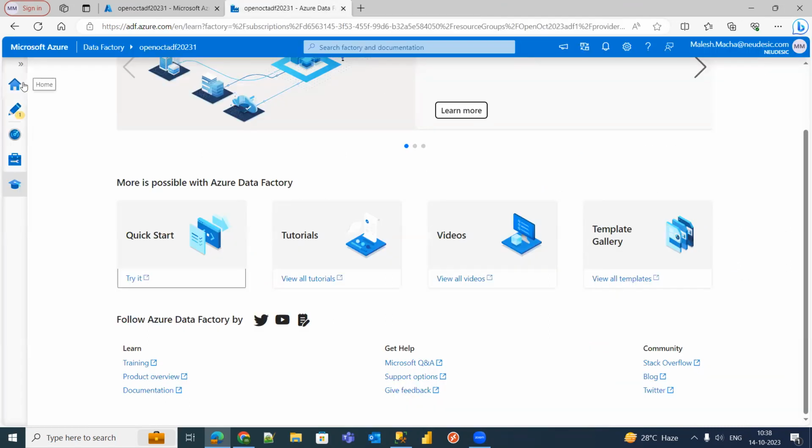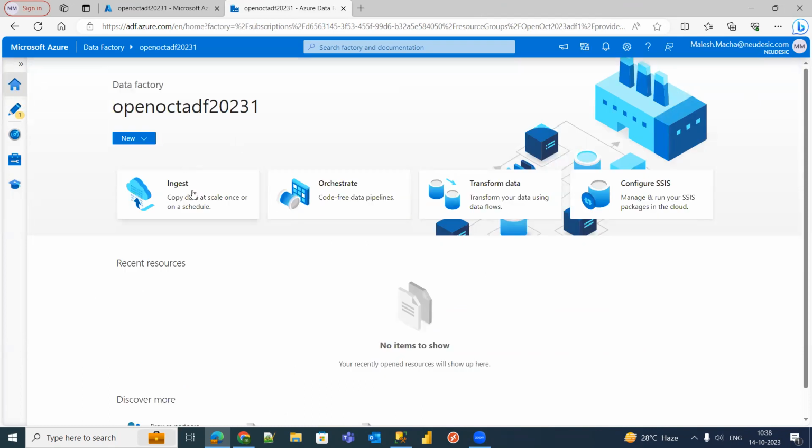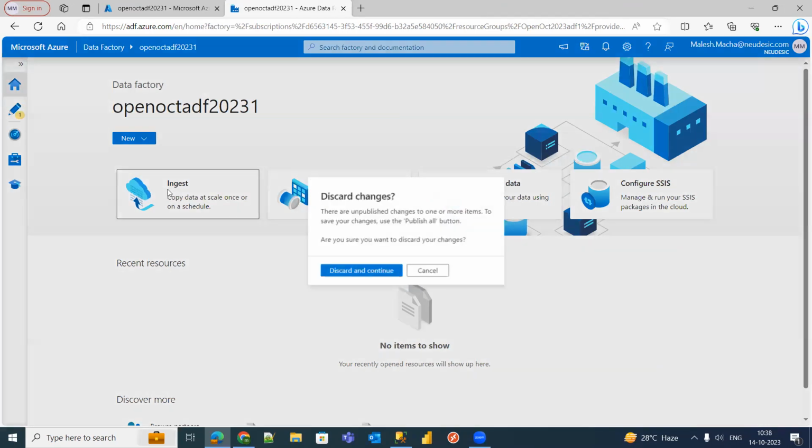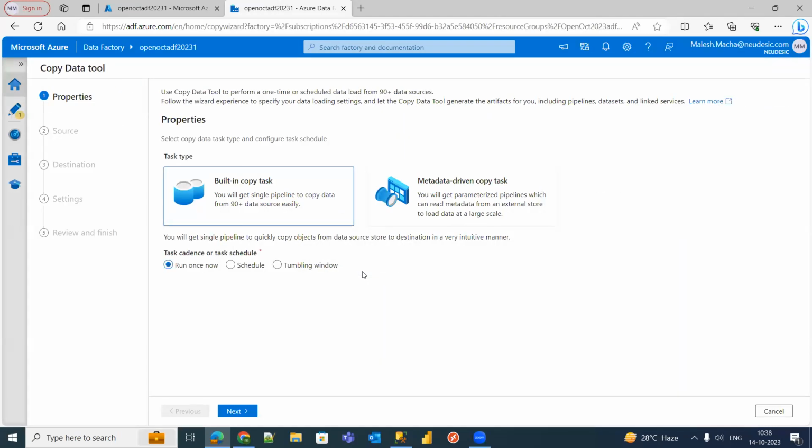So these are all the main sections available. In the home section, we have ingest, orchestrate, transform data, and configure. Just click on one, ingest. When you click on ingest, it suggests you choose your source and destination.